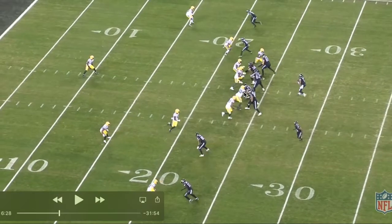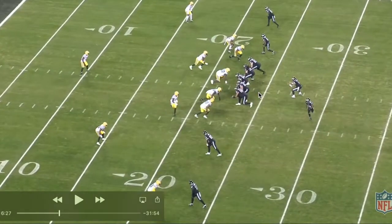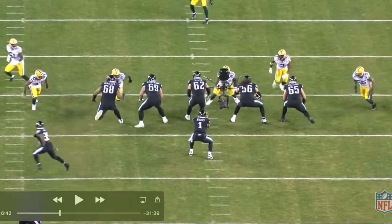That we go 5 for 5 here. It looks like it's there. It looks like maybe an issue happened here with the center. Maybe he didn't get the play call right. So let's flip to the tight shot. It's definitely a good read by Jalen Hurts here to keep the ball and run the draw play.